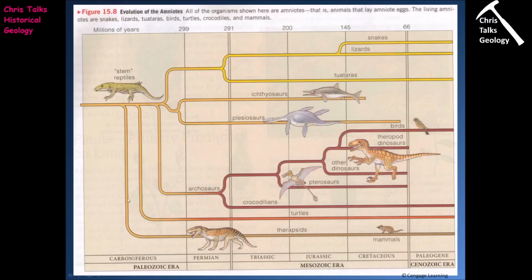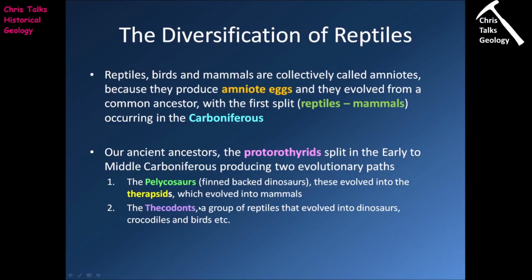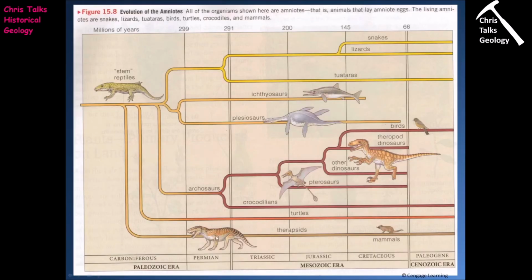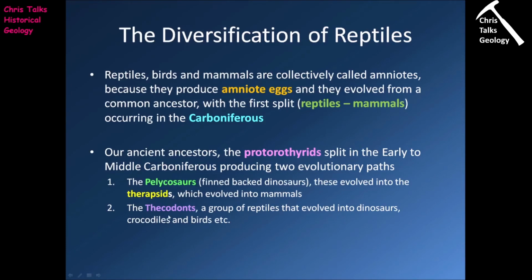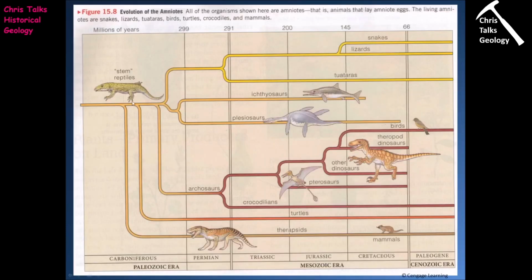So if we look at the timing, here we are in the Carboniferous. Here's the stem reptile, our common ancestor, and we can see we have our split occurring here. So we're going off one way down here. This is going to take us towards the plesiosaurs and the therapsids, so it's going to be this line along here, whilst the other line is going to take us towards the thecodonts, and of course they're going to then separate into the snakes, the lizards, the ichthyosaurs, the plesiosaurs, the dinosaurs, who will eventually give rise to the birds, the pterosaurs and the crocodilians, and of course the turtles. Can't forget the turtles. So you can see this main split is occurring right in the middle Carboniferous.